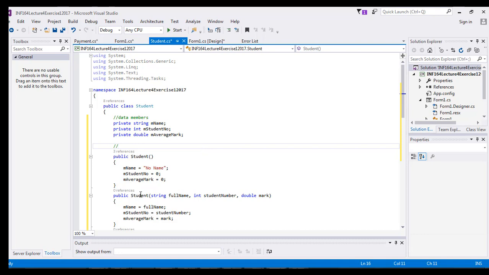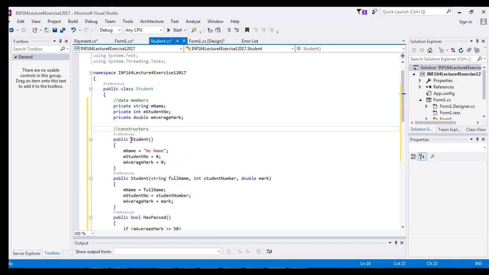The next component is the constructors. Here we have defined 2 constructors. It has the same name as the class. In this one it doesn't receive any parameter. The moment you declare an object and instantiate it, you always call a constructor, and you can define it in different ways.